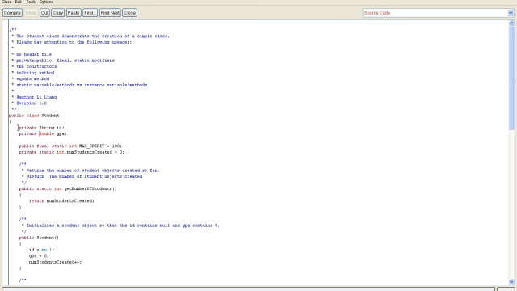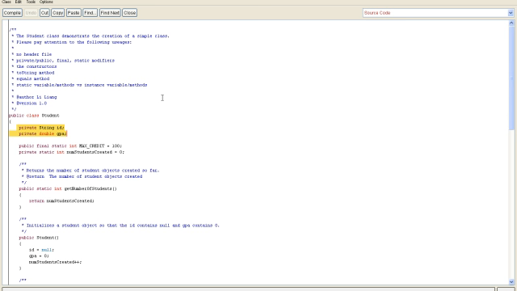And also the access modifier, both of them are private, which is the same meaning as in C++, private to this class. So within this class you have access to those two attributes. Alright, so we have two instance variables here.